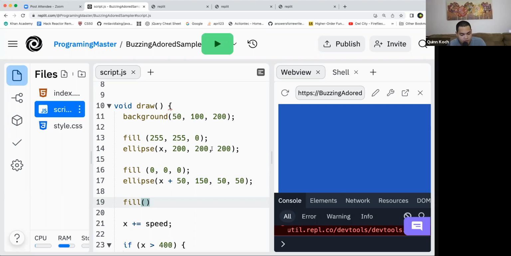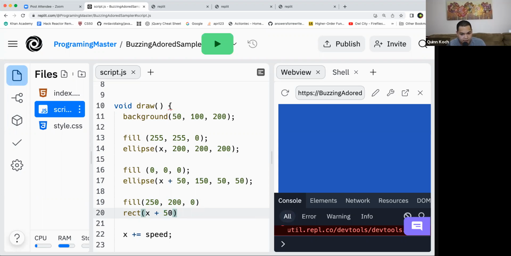No. Okay, I'm going to assume it's like some red and green, but with a lot more red and no blue. 250, 200, 0, and then I'll just do rect. x plus 50.